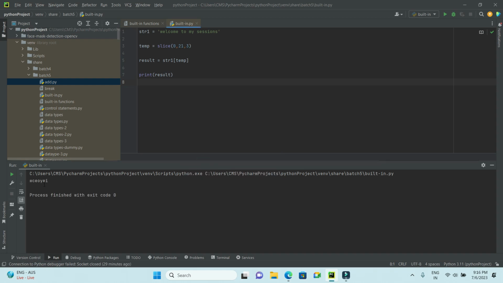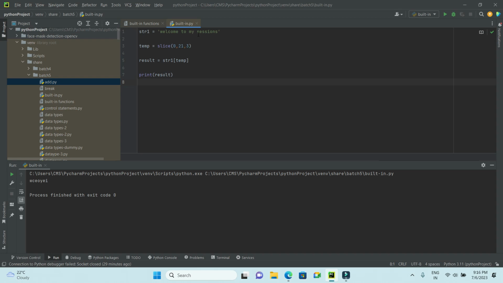See here. What is the starting index? 0. What is the ending index? Okay. Now here if I give the number of steps to skip, it will take from that starting index. See 0, 1, 2, 3. So it will print C. Again from C, 1, 2, 3. It will print E. Again from here E, 1, 2, 3. T will be skipped, O will be printed. Next from O, 1, 2, 3. Y will be printed.